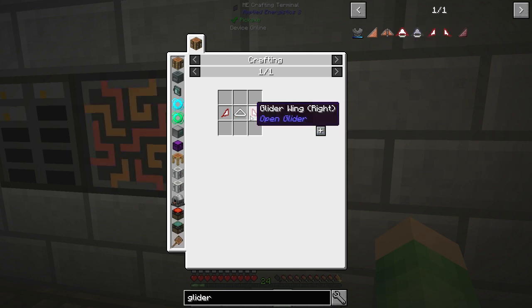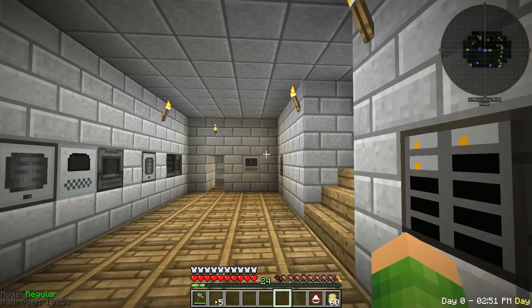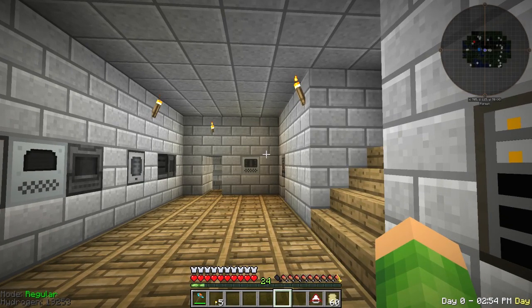Oh, we need to make the scaffolding as well, don't we? Make that. There we go. And then we need to make the glider. There you go. Boom. We have a new glider, guys. We have a new glider. Phew. Okay. Well, that's good. We've made a good start.